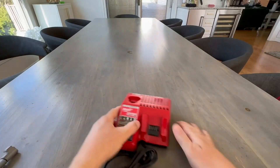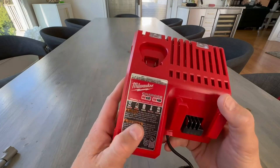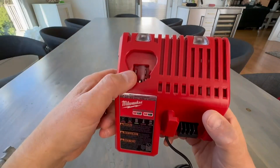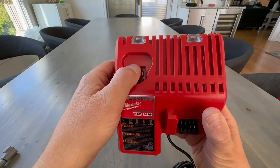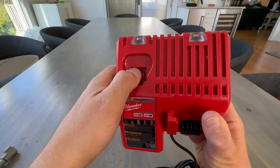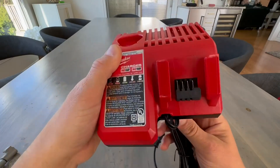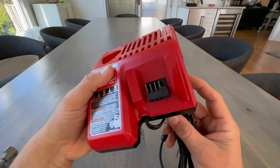Last but not least, you have your charger. You can charge one M18 battery at a time. If you have any legacy items, you can charge your M12 in here — if you have the little dinky ones. The M12 is nice actually sometimes; if you're doing light electrical work or you don't want to ram a screw in super hard, I do like having one of these on hand for twisting screws that you don't want to power in through wood or concrete. Power is not always great — sometimes you want a delicate process for different things.